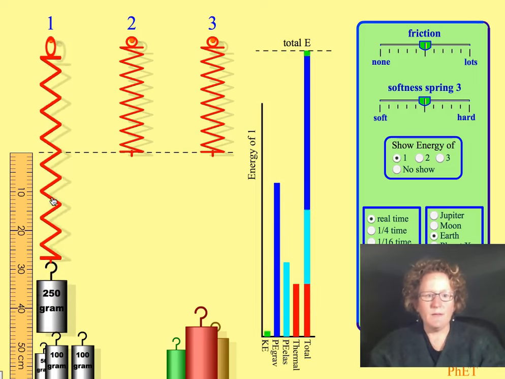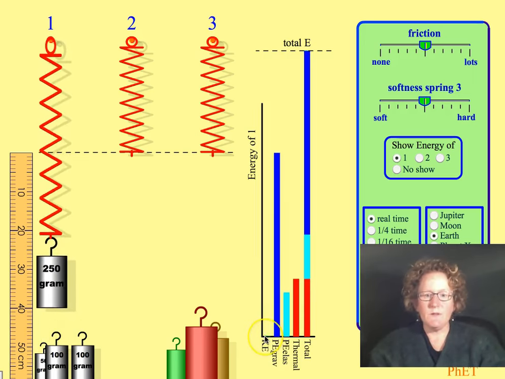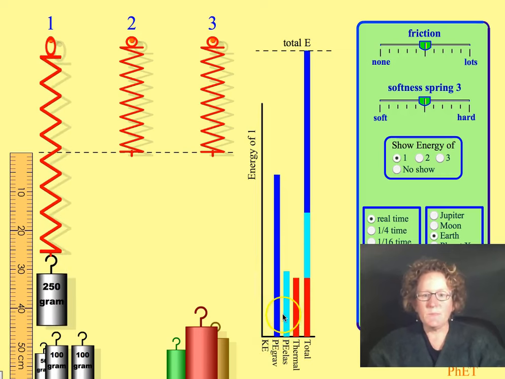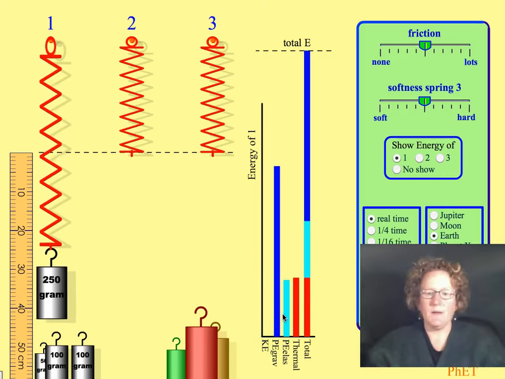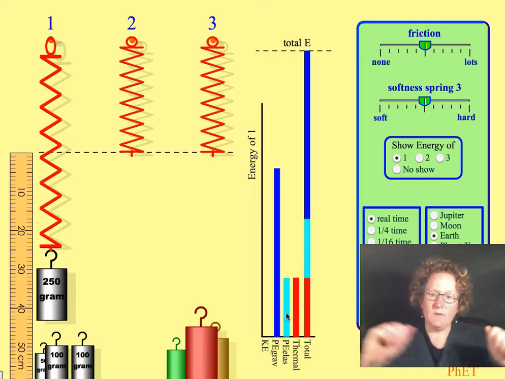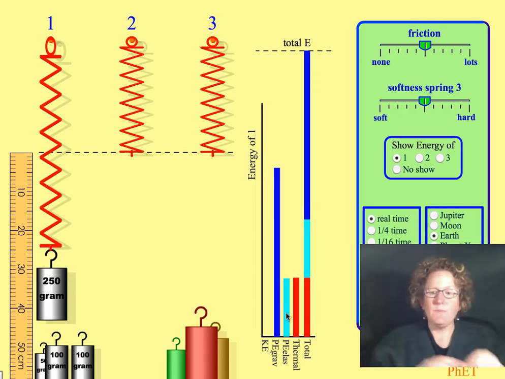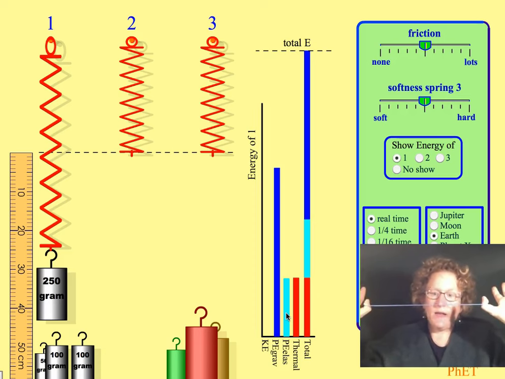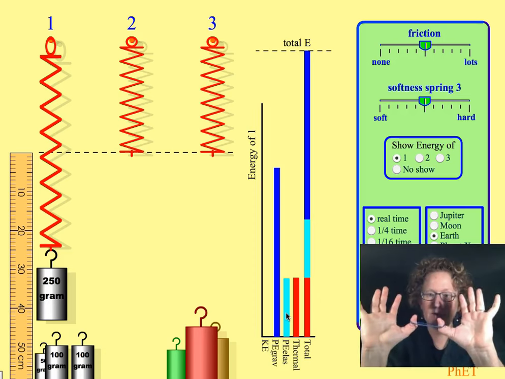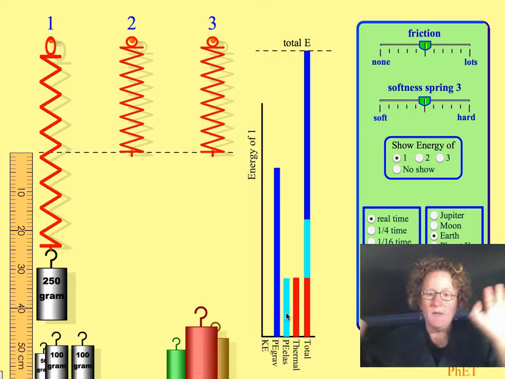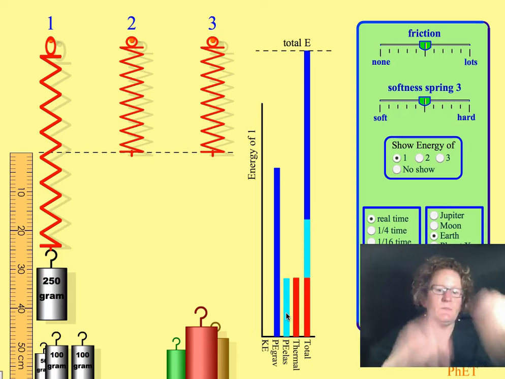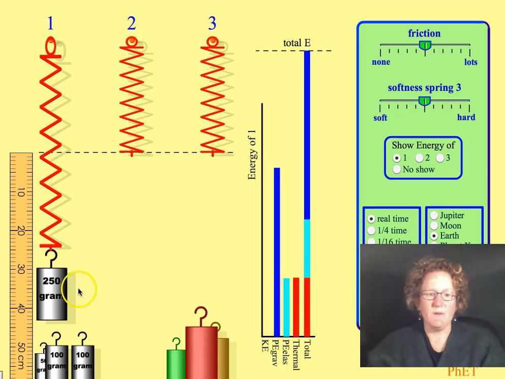As you drop the weight and it starts to stretch the spring and it moves, you get some kinetic energy. And as the spring deforms, as you stretch that spring, it's got more elastic potential energy. In other words, the energy of stretch that is going to snap back. So this rubber band now has elastic potential. If I do this, it doesn't have any elastic potential. In the process of going from lots of elastic potential to none, when it's moving, it's got kinetic energy. That's just a bit of a hint.